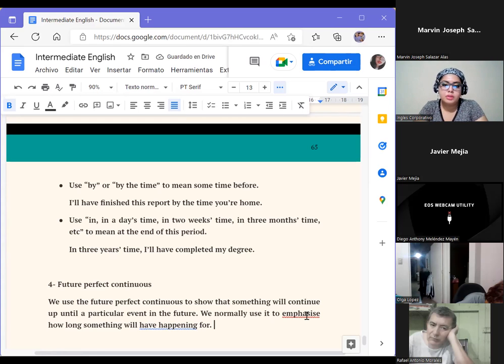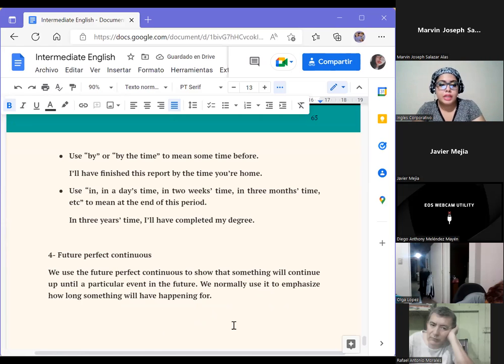So in this case, we're going to talk about some action for which we are going to express the time in which it is going to happen. And it's something long. If we have to wait for a long time to complete this action, or this action will change if we have another action that is going to change the way in which we are doing it. So in that case, we are talking about an action that is happening maybe in the present, that is going to continue in the future, but if something else happens, that action will change in the future. So we have the form for this tense.